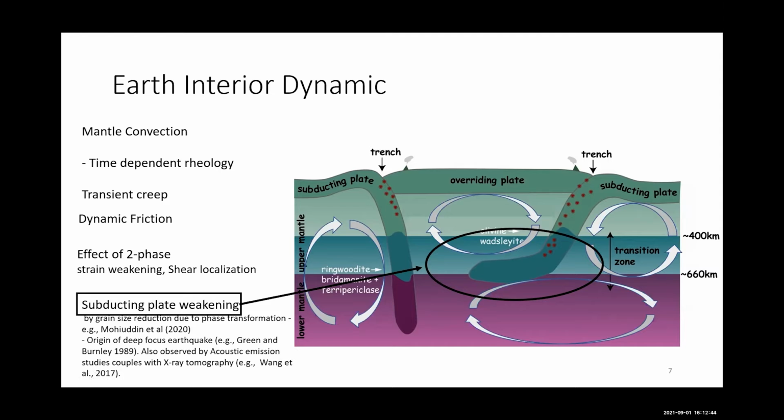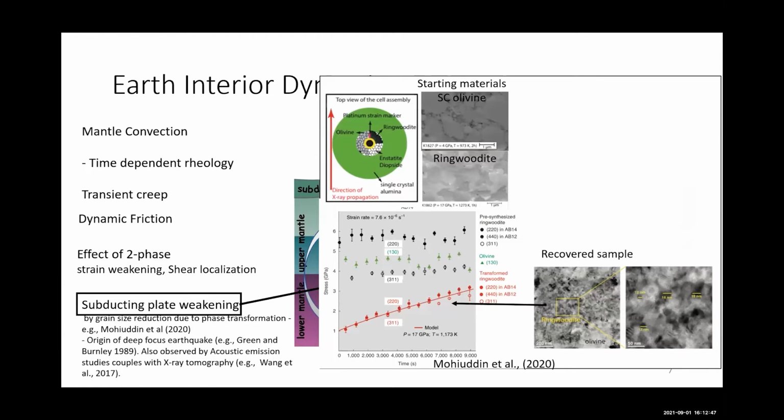And this has been studied by one of the students in our lab recently, where the student deformed an olivine sample with a bimodal grain size distribution, large-grain olivine with fine-grain olivine, in an RDA. I'll explain later on what the RDA is. He deformed San Carlos olivine, fine grain and large grain, simultaneously with large-grain ringwoodite. And so he essentially mimicked the pressure and temperature conditions that you might have in a slab as it's penetrating into the transition zone, into the lower mantle. So it would control the phase transformation.